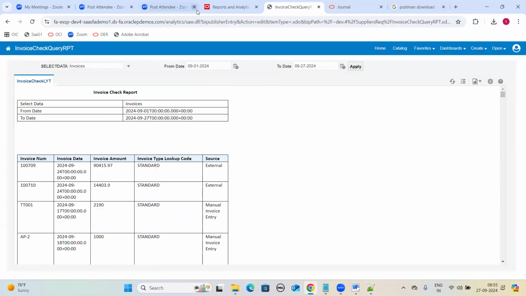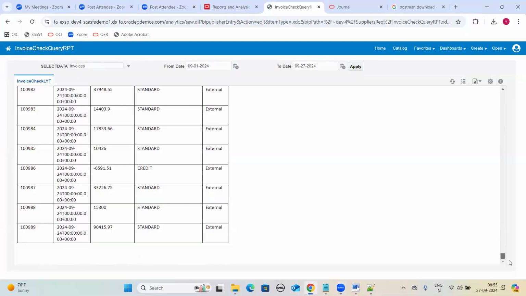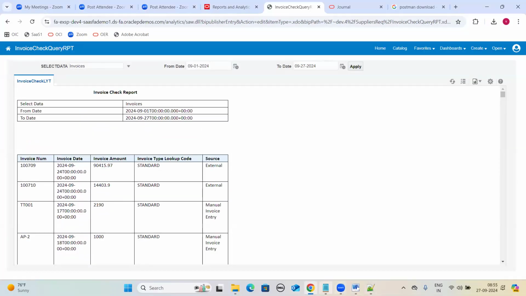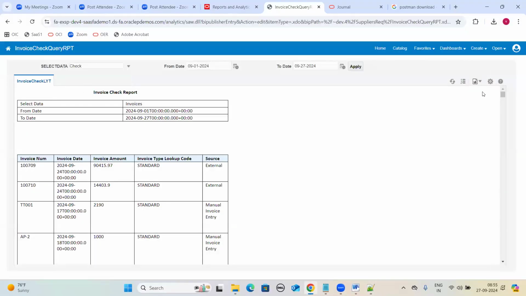The error is coming because in the parameter values we have put empty, and empty means error, because it is expecting a value. So either you can use the NVL or you can do this setup. That means without entering the parameters, the report will not execute. It will be blank. Enter the values, apply, and data will come accordingly. When you select check also, it will bring check data.